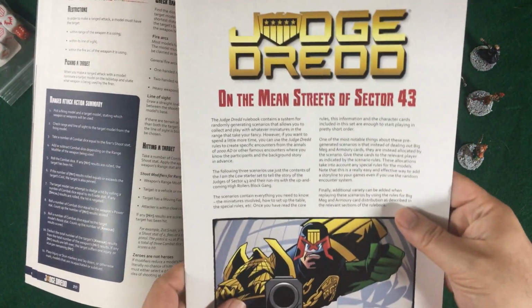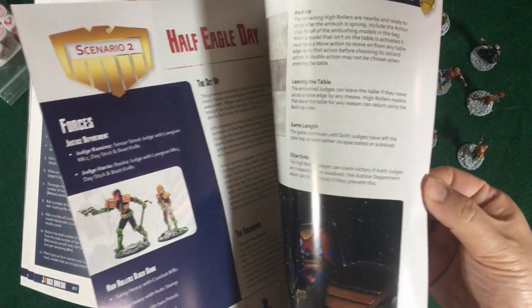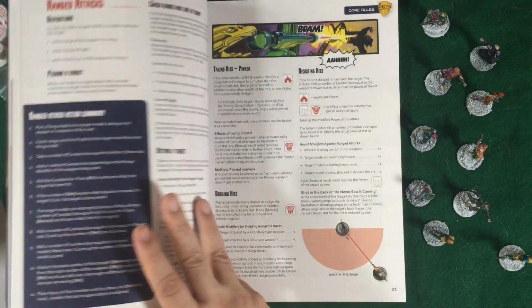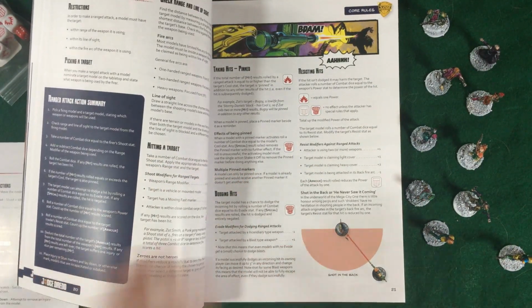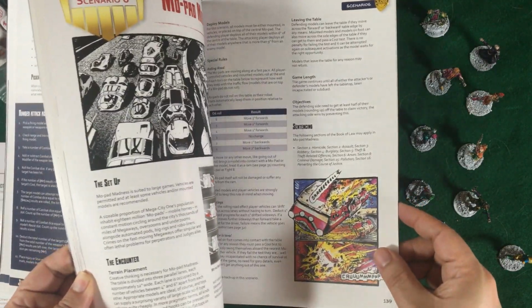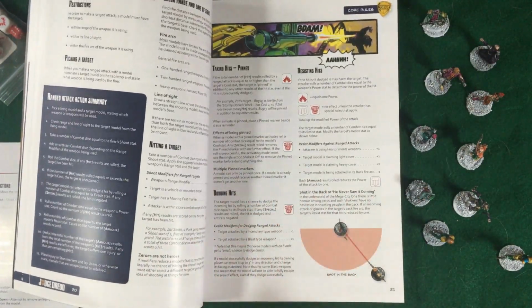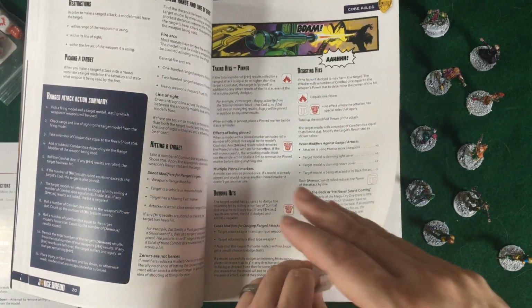So this is on the back of On the Mean Streets of Sector 43, which is a three scenario rule book. Well, not rule book, but scenario book. So you got 3 scenarios that come with that, and actually in the back of here you have multiple scenarios too. I think it's 6. So you're going to have 9 scenarios total with this game. But again, back to the rule book.